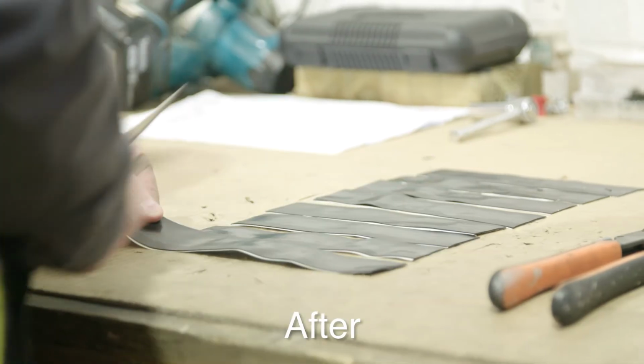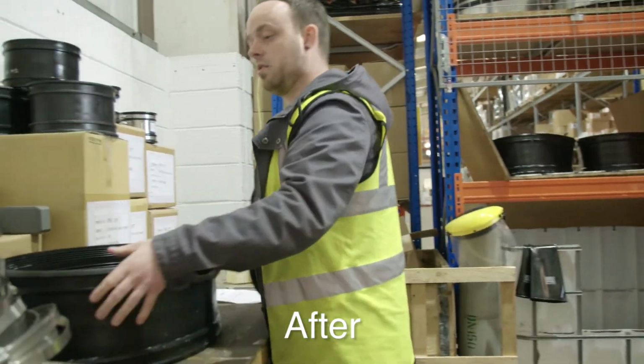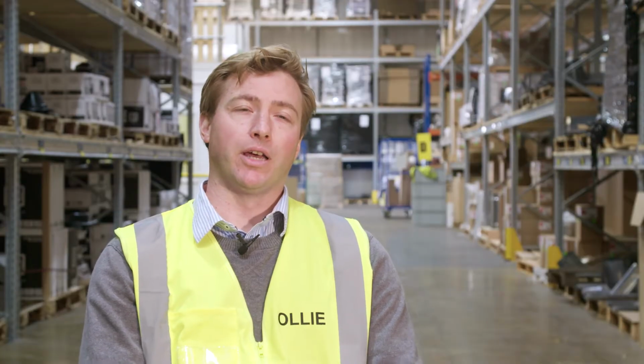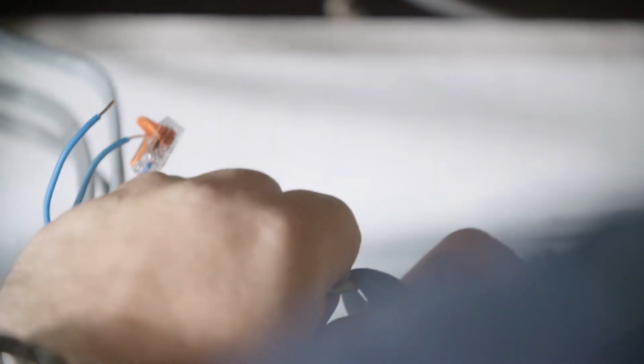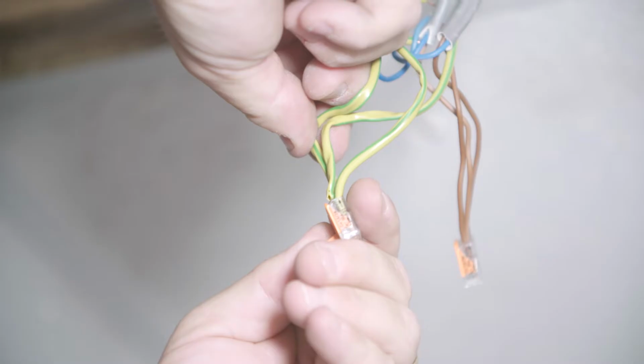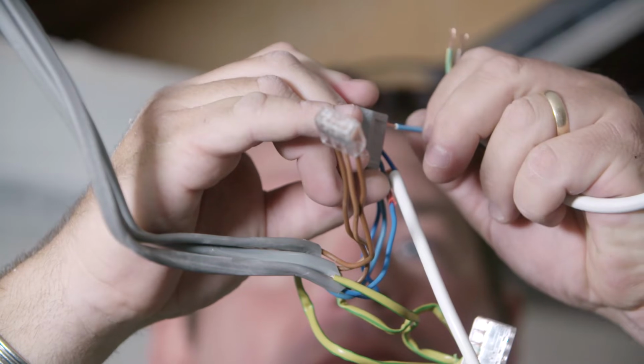Yeah, we were expecting a payback, I think, of around four years. So within our warehouse, because we've gone from 200 watt down to 150 and fewer lights, we should see around a £1,500 to £2,000 saving through these lights alone. And obviously we've done the office lights as well, and they offer, I think, a 50% saving over what we currently had in.